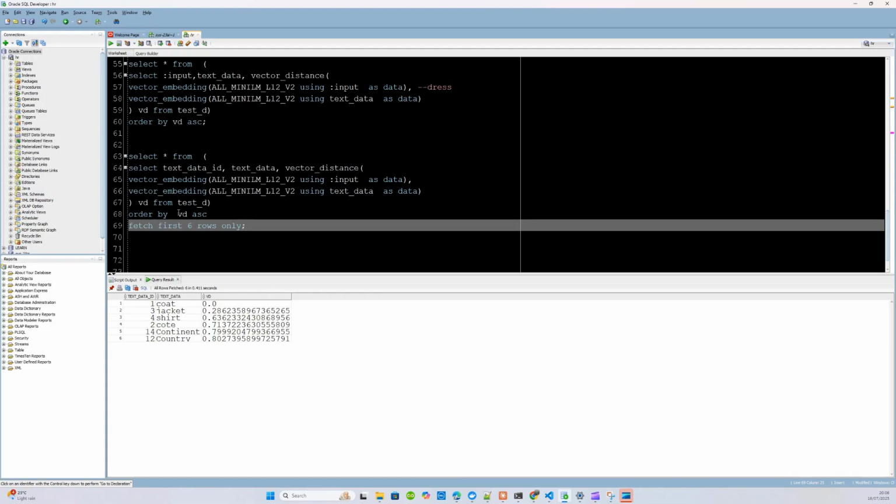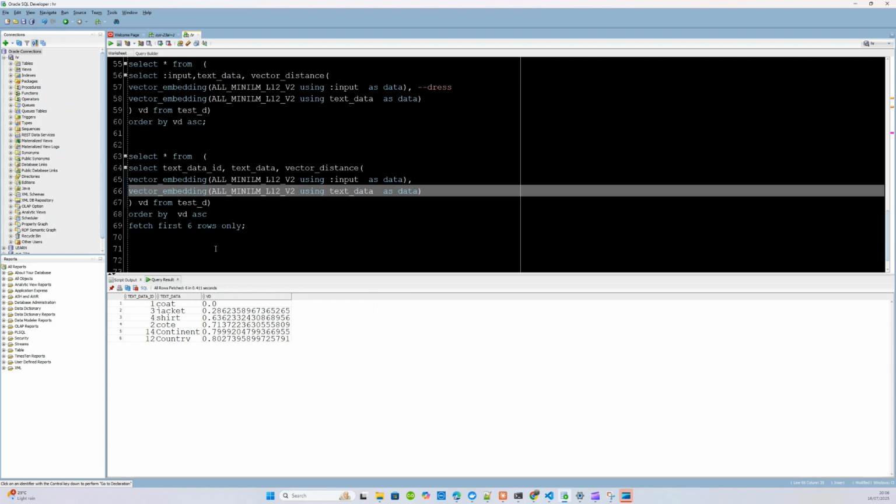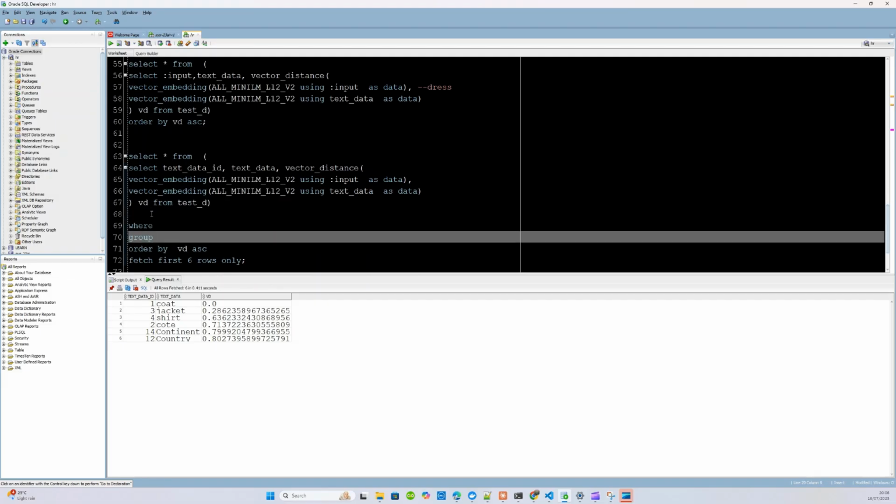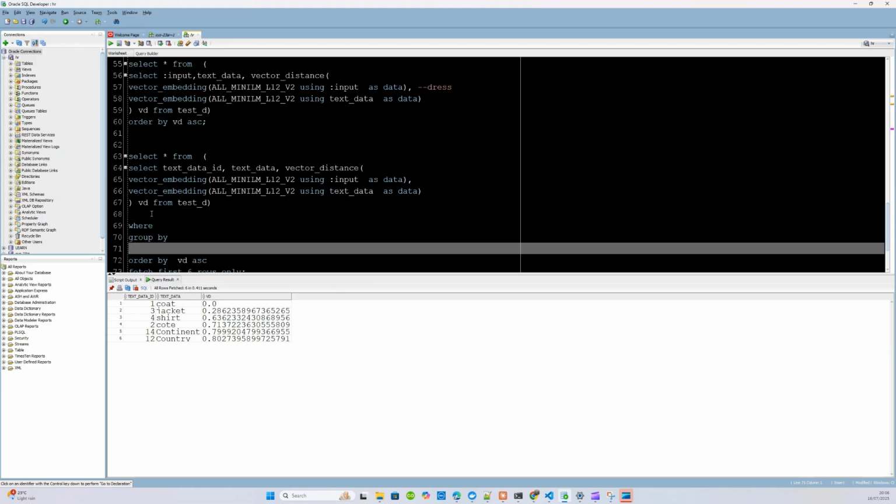And the beauty of this is, say you have your local data and you generate embeddings from external data, or you generate embeddings on your local data as well. So you can combine the searches. You can do all your where clause, group by, apply functions. You can't apply functions to vectors other than the vector distance or any DBMS vector functions. But on your other relational data, you can apply all these functions, and that is called hybrid search.